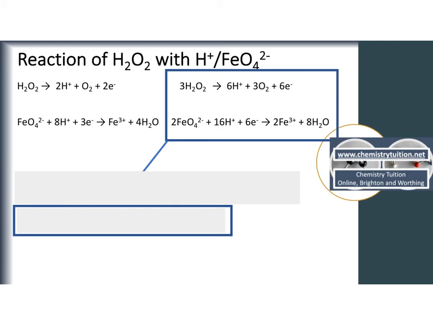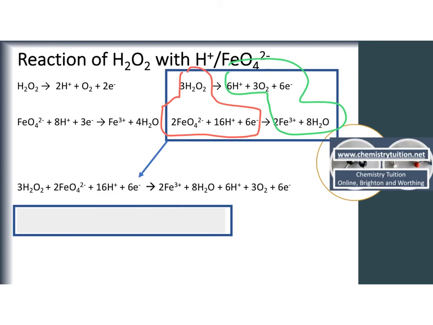Once I've done that, I can combine them. So again, I combine everything on the left hand side, which is this, with everything on the right hand side, and everything on the right hand side gets combined together to produce this rather difficult equation there. Again, I can cancel the electrons, but I can also cancel something else. So let's cancel the electrons. That's going to go. But you will have maybe noticed I've got 16H plus there and 6H plus there. So if I minus 6H plus from both sides, I can again simplify it a little bit more.